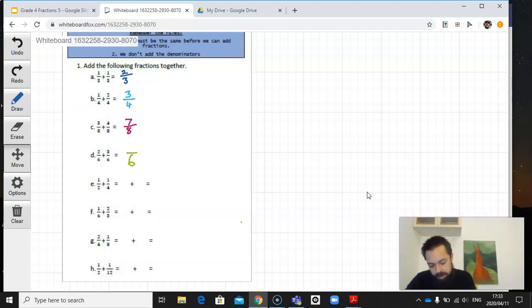Denominator stays 6. 2 plus 3 is 5. 5 over 6. There we go. So I gave you a little bit of a clue over here with the next ones. I gave you the space to fill in the equivalent fractions, and then you can get your answer. Later on, when we're giving you all of these mixed up together, you won't normally get it. So don't rely on the fact that your teacher will give you a space to do the equivalent fractions.